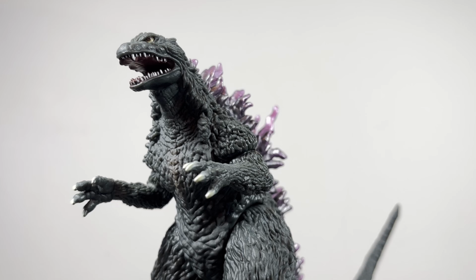But version 2.0 I think would be really nice to see of all of those guys and other Movie Monster Series figures that have been less than stellar. Give us a version 2.0 of Shodai Goji. Give us a version 2.0 of Shin Godzilla, of Kaiser Ghidorah. There are so many possibilities here. It's great, and I am very excited.